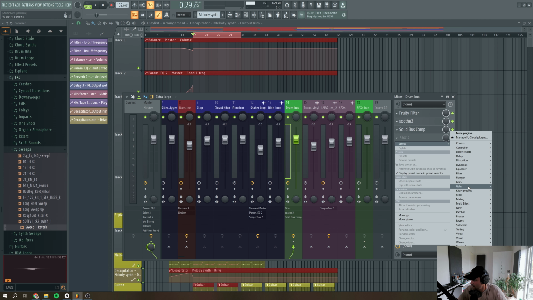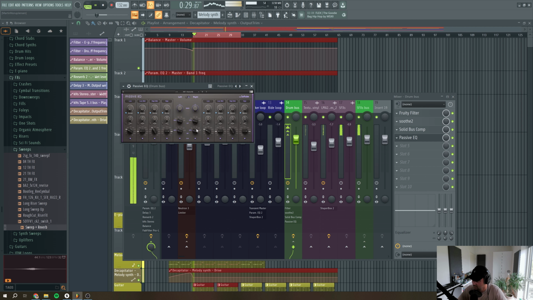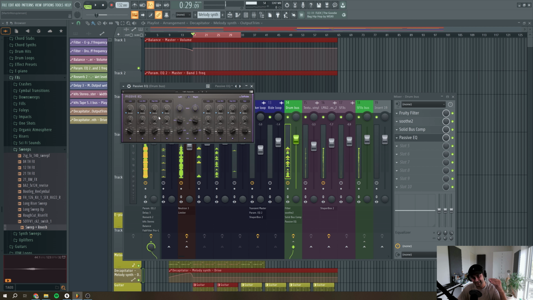Then I like to add, I think I also like the passive EQ for this one. Then I'm gonna do a high pass cut at 220 Hertz. And I'm gonna boost a high shelf at 12K, so super highs. And then 3000. I like to boost a little bit too much on these knobs that I turn so I can hear what it's actually adding, and then dialing back the effect.